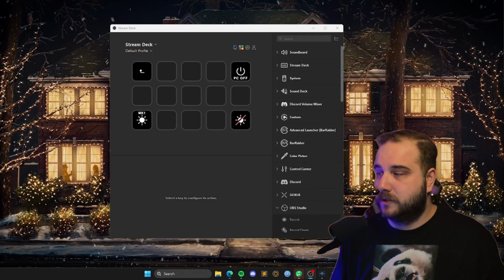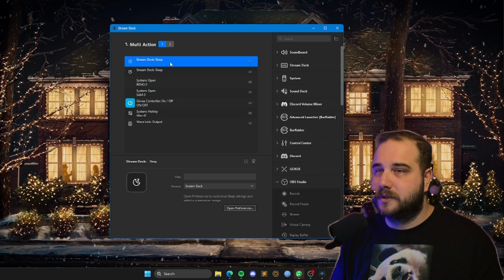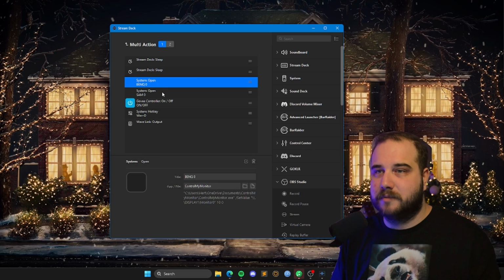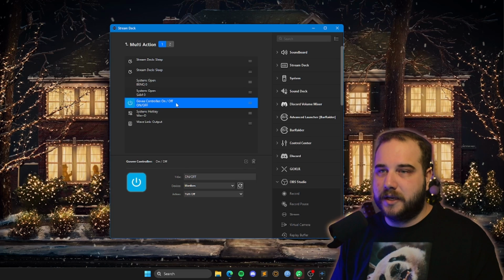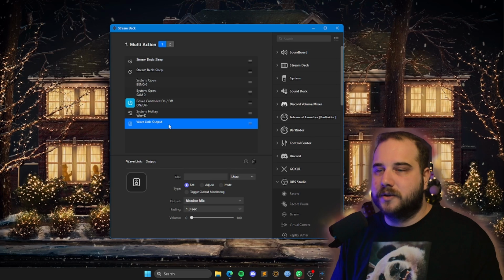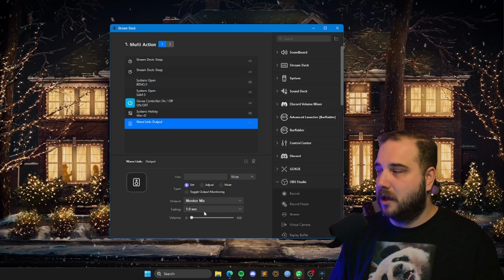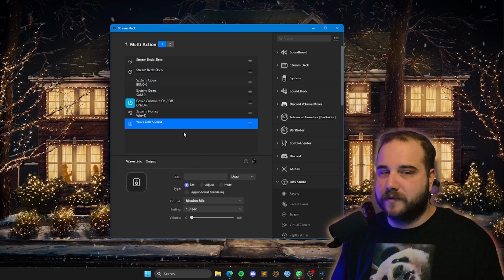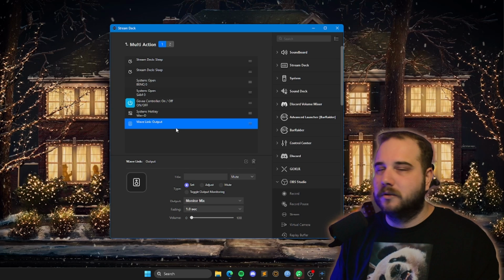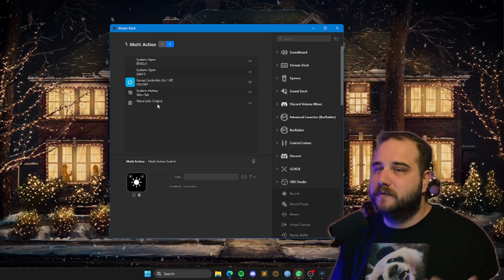What it does is it's a multi-action. When I press it one time, it puts both of the Stream Decks to sleep. It turns both of my monitors to 0% brightness. It turns my Govee lights off. It presses Windows D to minimize all the windows, and it turns the output volume down from 100 to 0 over 1 second. So I wouldn't hear any noise if I want to move away from the computer and I have a stream open or some music playing or TV or something. It doesn't matter. And when I press it again, it does everything in reverse.